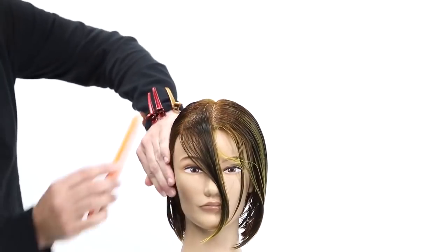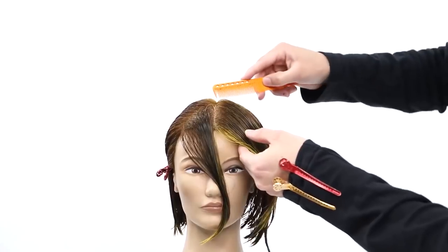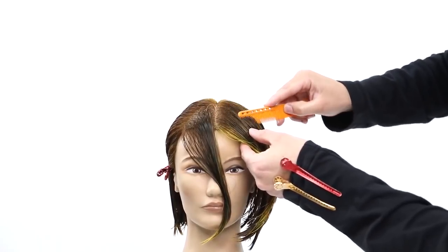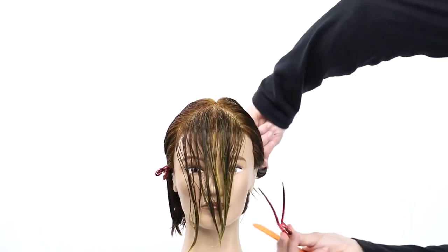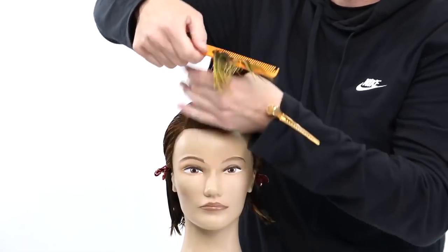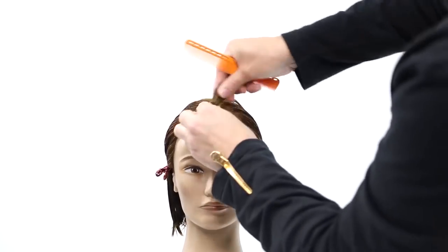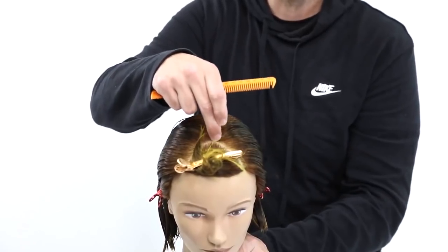Right to that edge of the eyebrow there, and I'm going to do the same thing on the opposite side. So I'll comb this hair back, slide a clip up under just to separate it. So from that point, draw it straight down to the edge of the eyebrow. That gives me a triangle right in the front of the head. And now I'm going to comb my triangle straight up in the air. All right, twist that around. So that is our triangle section, just going back about 2 inches on the head shape.